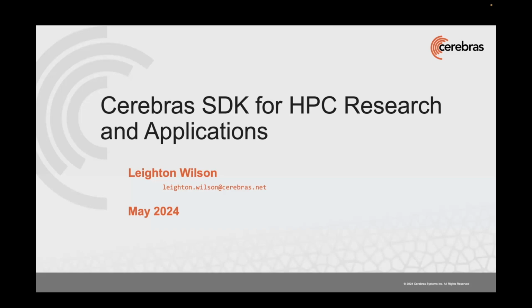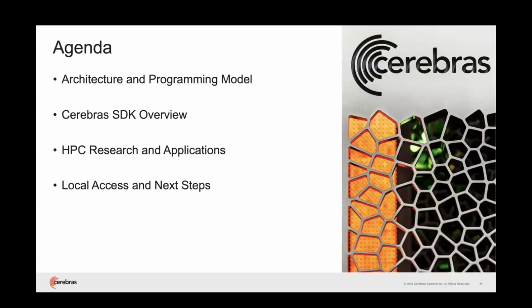We've talked a lot about the way that our software stack makes it incredibly easy to train very, very large models. We've also talked quite a bit today about sparsity. But what I'm going to focus on is some of the fundamental aspects of our architecture in a little bit more detail, the other sorts of applications that this can speed up, and how you can actually get your hands dirty with the architecture at a very low level to break outside the box and program all sorts of other kernels for this device.